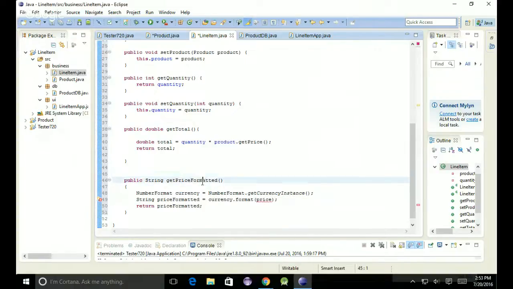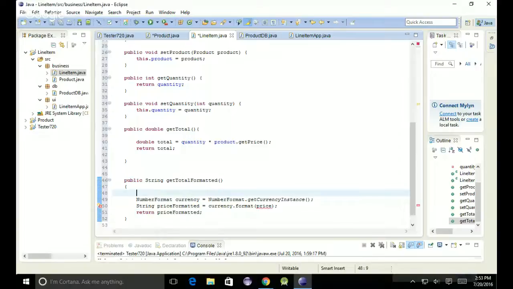Okay, so here we're going to change. I copied the code from the price formatted, but we need to make some changes. First of all, we're going to name this method getTotalFormatted. And now to get the total, we're going to say double total is equal to this.getTotal. So we're actually calling the getter method to get the total.